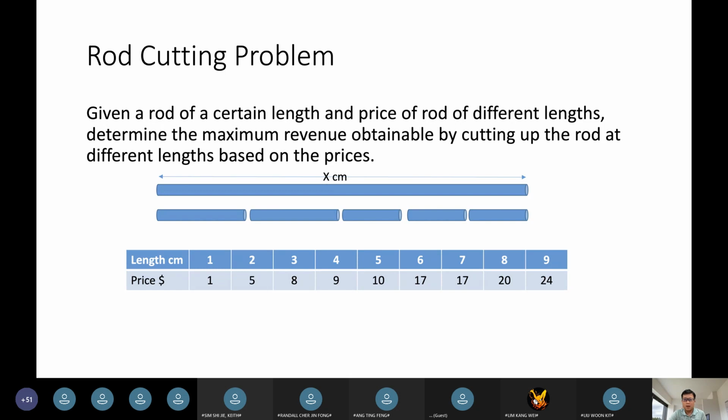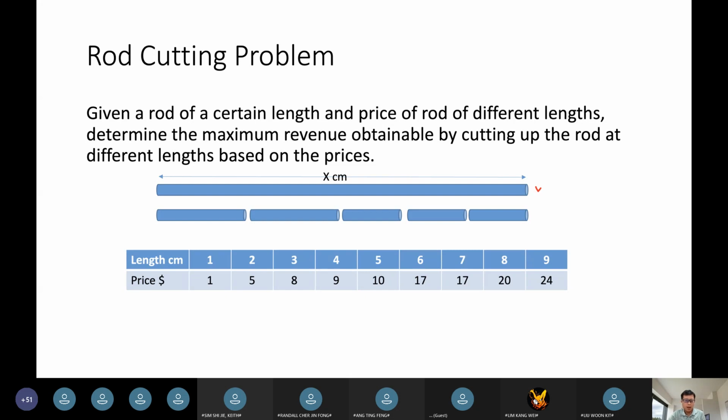The rod cutting problem is simple. You are given a rod with length x, and you need to cut it into a few pieces. When we cut it, we want to sell it, and different lengths of pieces have different prices.